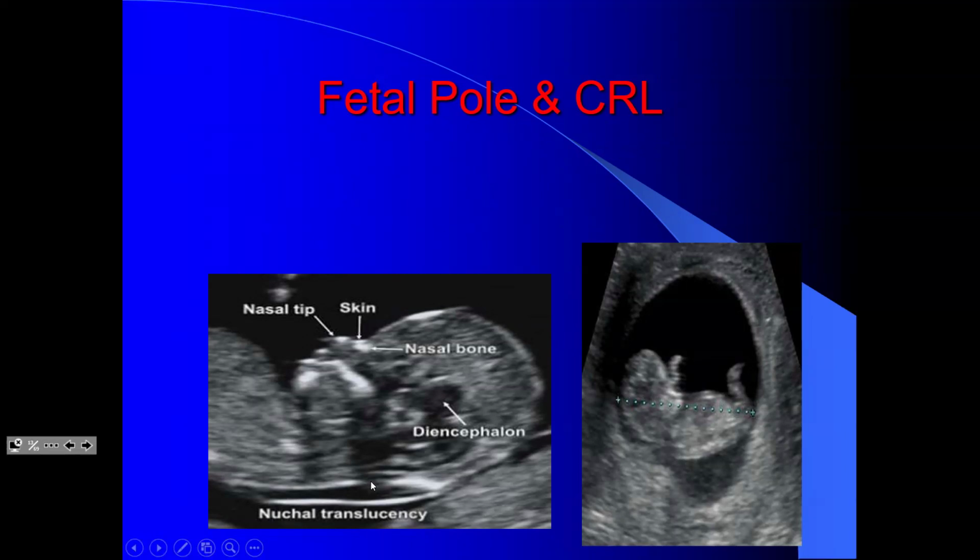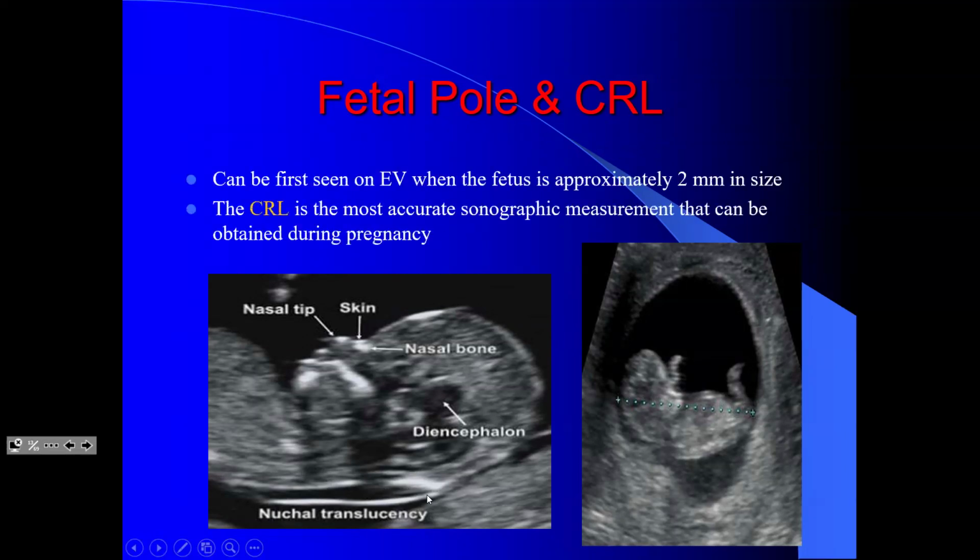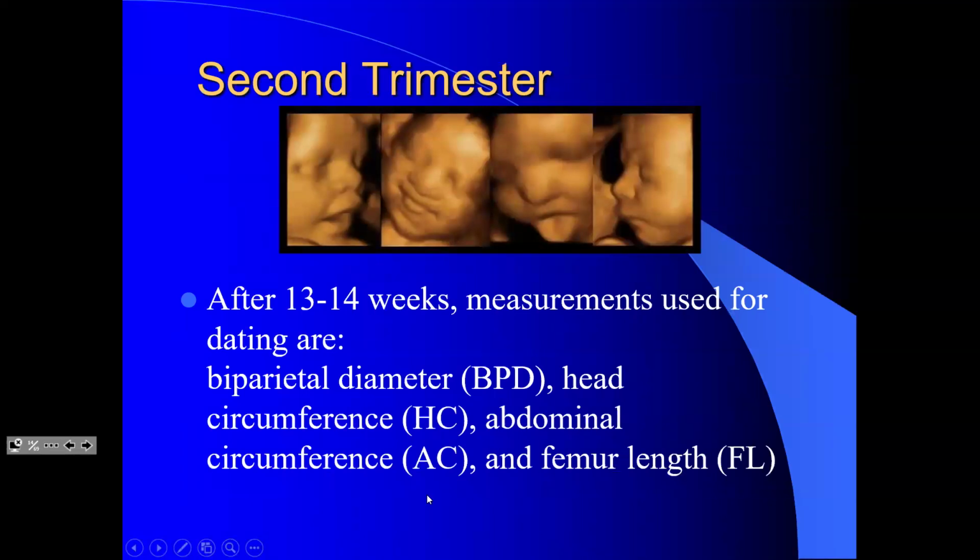Okay, so for around 12 weeks of gestation, you also have to keep an eye on this thickness or this lucency behind, in the region of the posterior neck or the posterior part of the head. Okay, so this was about the first trimester. If someone asks you how to measure the age in the first trimester, the answer would be crown rump length. What is crown rump length? From head to the buttocks.